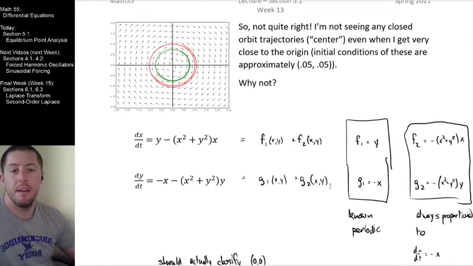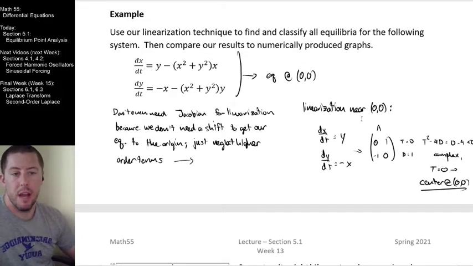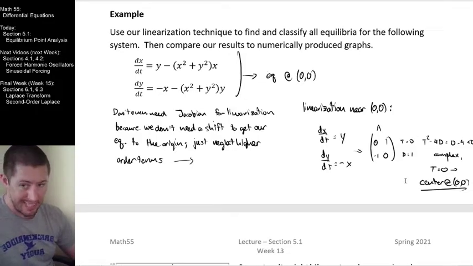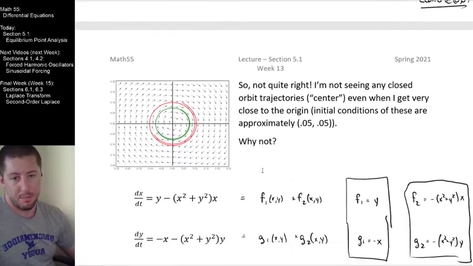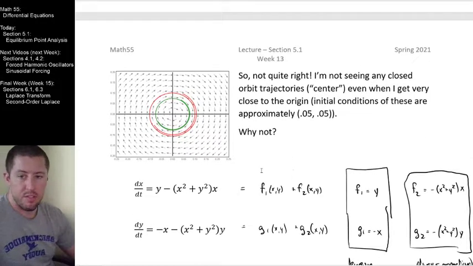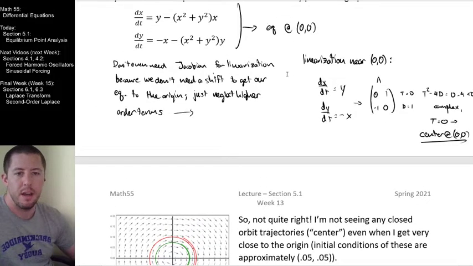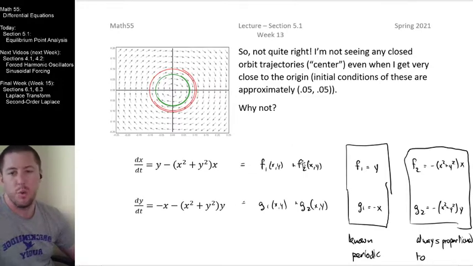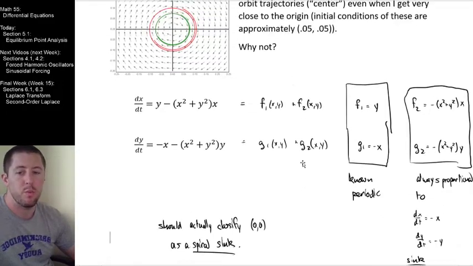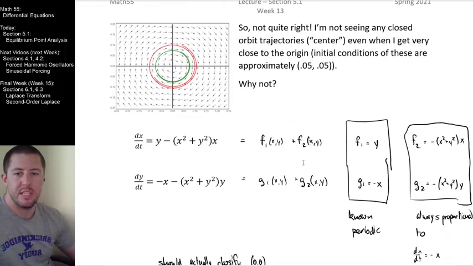So that's just to say, if you ever use a Jacobian, a linearization technique, and you find that it's a center based on your linearization, and you've neglected some higher order terms, then it's maybe worth going back and taking a second look, using some technology to verify that it is in fact a center. And if you see that it seems instead like a spiral sink or source, don't be terribly surprised. Say to yourself, oh yeah, that's something that might happen. When I see the answer of center come out from my linearization process, it's worth a double check. That's all that's saying.